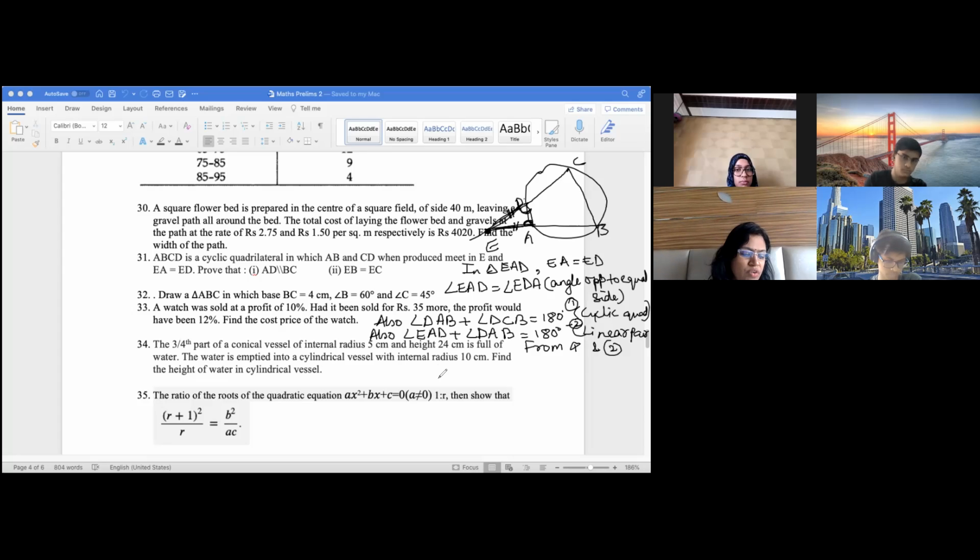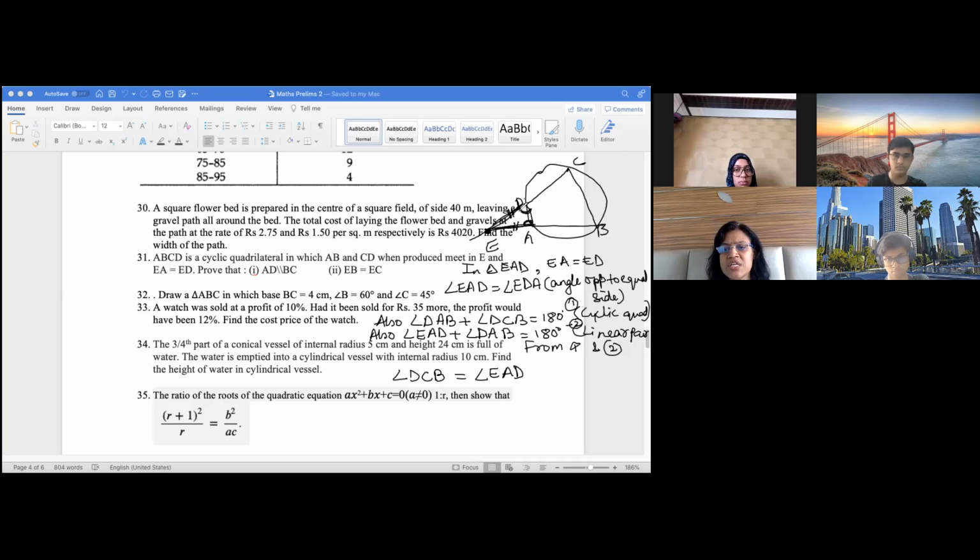So from 1 and 2, when you equate it, you can see DAB common है, cancel हो जाएगा, right? So DCB is equal to EAD आ गया. From 1 and 2, angle DCB is equal to angle EAD. Okay, now what is DCB over here? DCB is equal to EAD, means ये वाला angle ये वाले angle के equal हो गया. Okay, so as these are, now if you see, not this angle, actually this angle na, DCB किधर गया? DCB is equal to EAD.